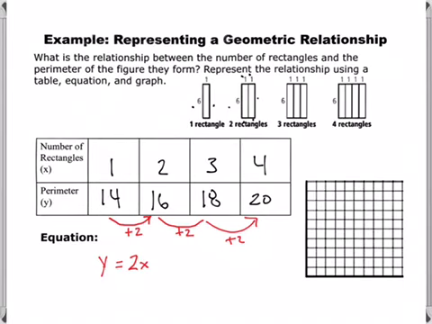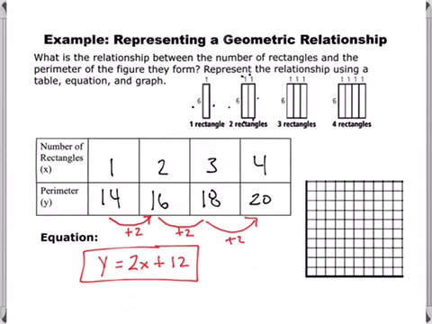Now to figure out what the constant is that needs to be added to this, all we really need to do is think about what happens when you plug 1 in for x. You get 2 times 1 is 2. In order to make that 14, we would have to add 12 to this. So this becomes your equation, y equals 2x plus 12. If we want to test it, we can try plugging 2 in for x and see if we get 16. So 2 times 2 is 4, plus 12 is 16. So it fits the pattern.